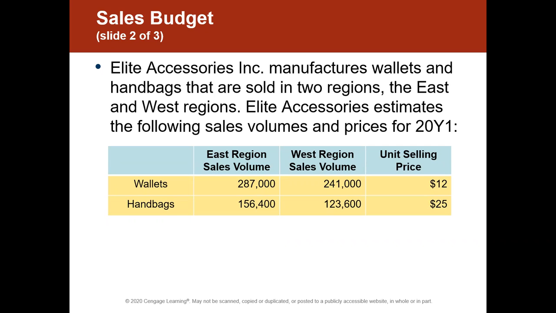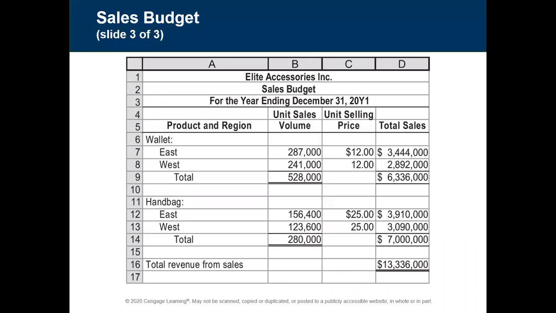So they have this company that produces wallets and handbags, and we'll carry through as we look at some of the examples. And honestly, in real life, you would just be going to your sales managers and saying, based on last year's sales and based on the market, I need you to give me an estimate of what you think sales are going to be in the next year. That's pretty imperfect, right? You're just hoping that they're right. And there could be reasons why that would change, and some of them are within control and some of them aren't. But so you come up with those numbers, and honestly, that's it.